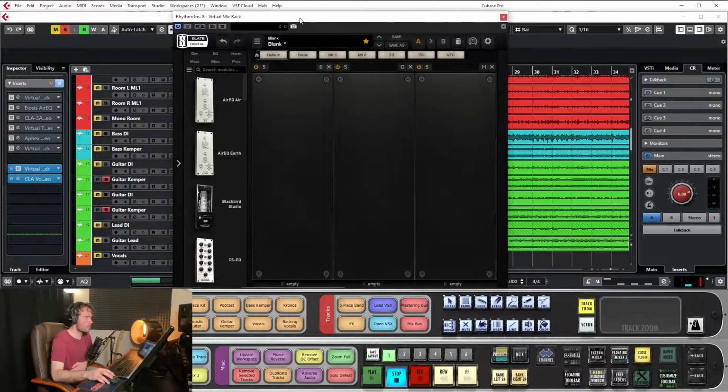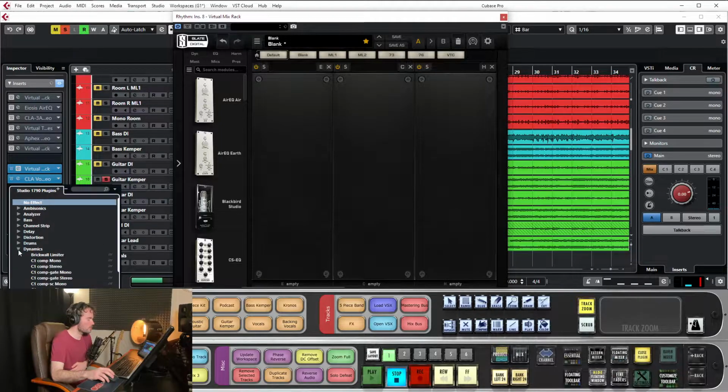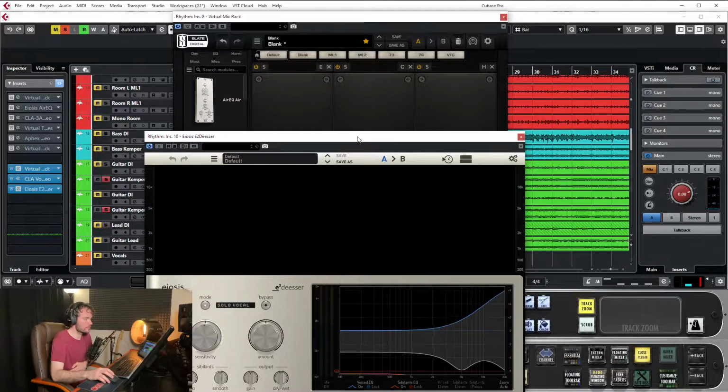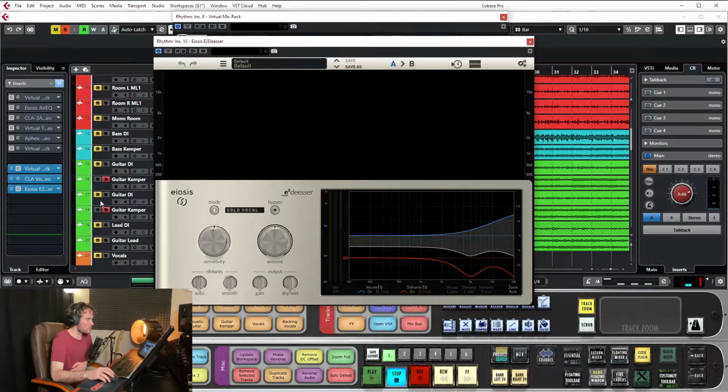And the Slate package comes with way more than this. It comes with tape emulations. It comes with other EQs and all sorts of cool stuff. And it's partnered with a company called Eiosis, so you get a cool looking de-esser, which takes out sibilance and stuff.